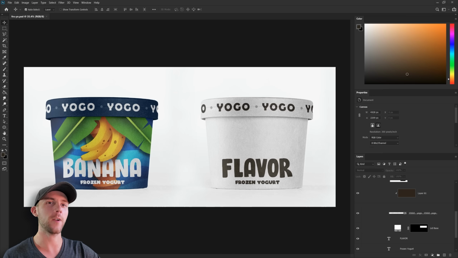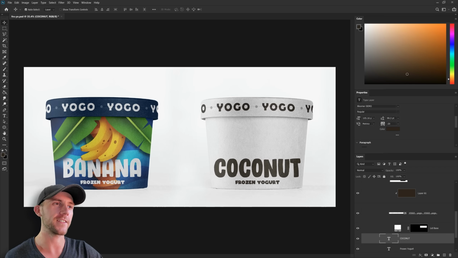I'll leave our banana package right here. That way we can reference it as we design for our other flavors. That way we can make sure the styles are consistent. Now to stick with our tropical theme, how about we do a design for, say, maybe a coconut flavor? Now I'm pretty sure I know what a coconut looks like, so I'm gonna live a little bit on the edge and just forget the reference this time.